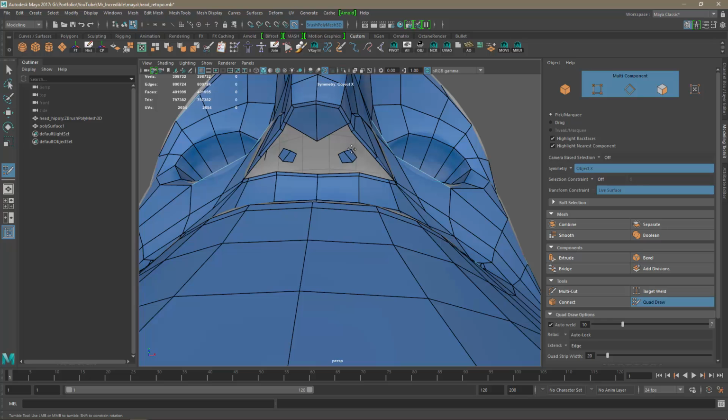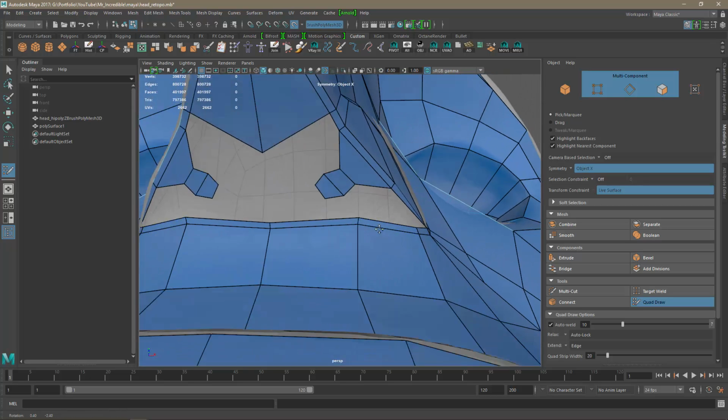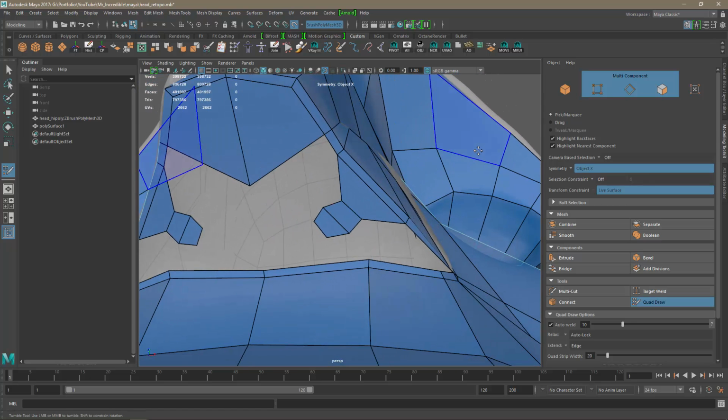So let's spin this around. Let me zoom in a little bit so I can see better what I'm doing. Alright, so it's this. And so I'm gonna have to connect these guys together, like so.